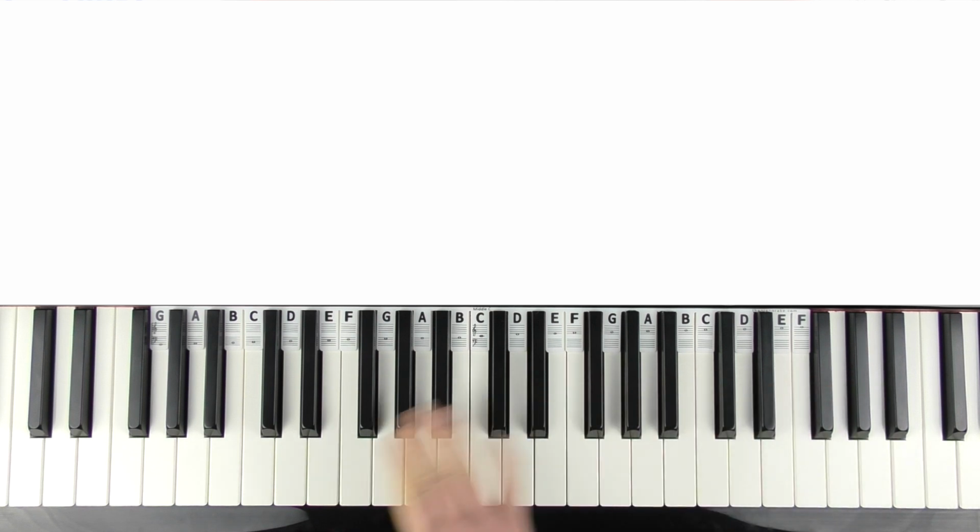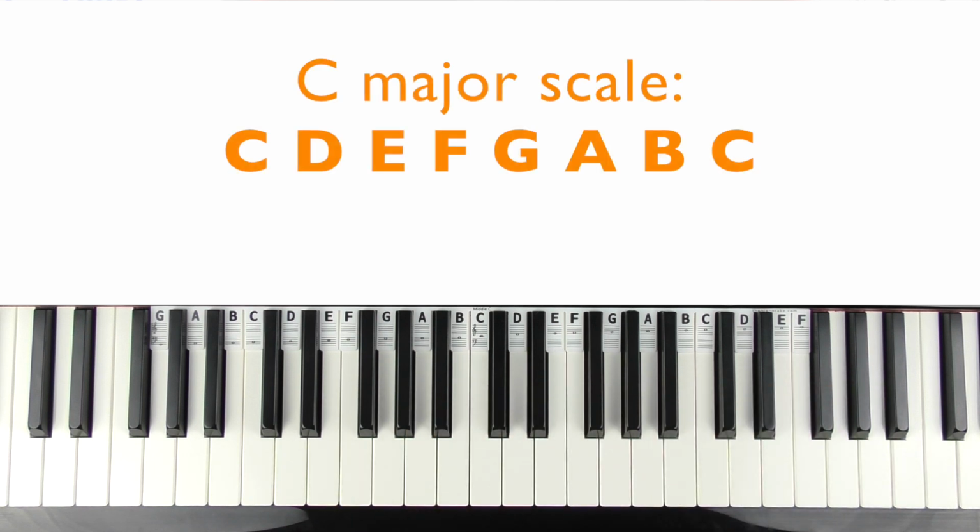We don't need any of the black keys. It's in the key of C major. So on the screen are all the notes of the scale of C major. So the chords are formed using those white notes.